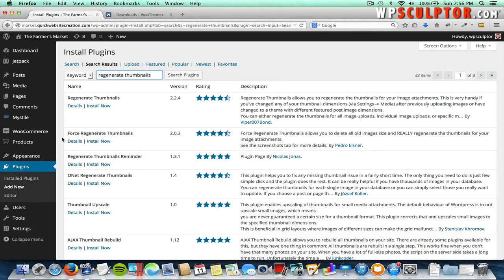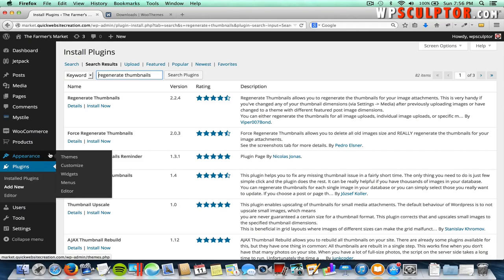So right there, that's a big issue. It's going to save you a lot of headache. And just to be clear, you would use the Regenerate Thumbnails plugin only after you made changes to your thumbnail image dimensions under the WooCommerce settings. So you would do the WooCommerce setting for thumbnails first, and then you would regenerate your thumbnails so that the old ones take on the new dimensions.